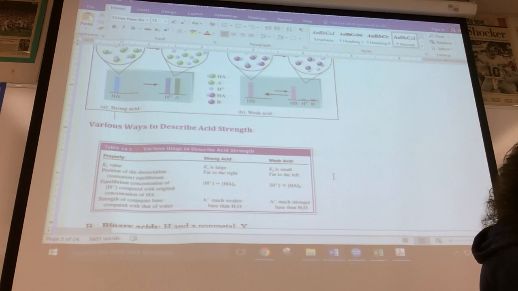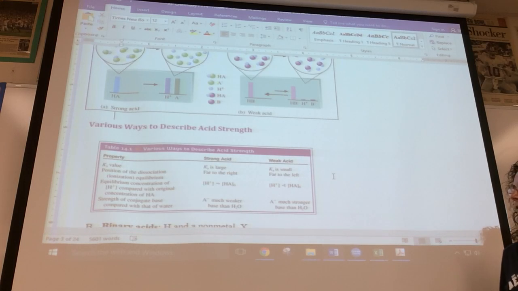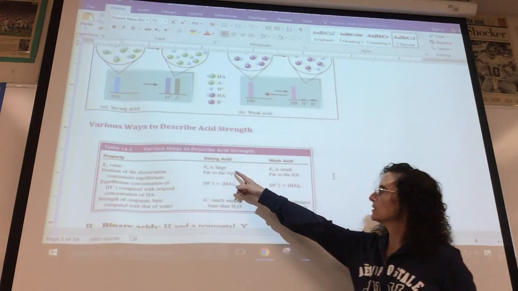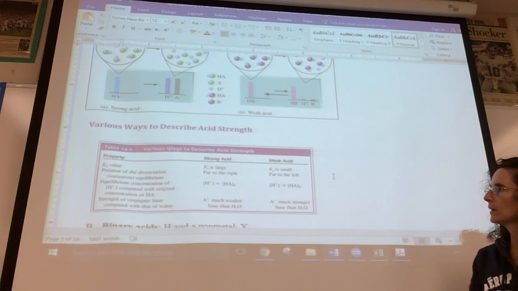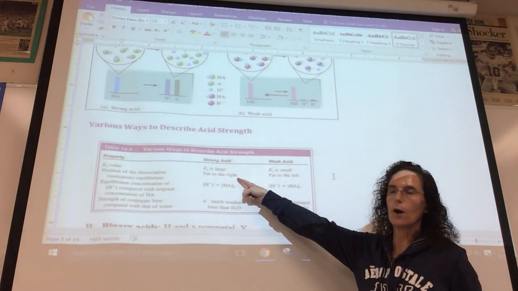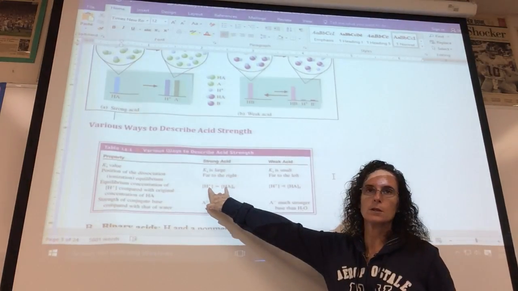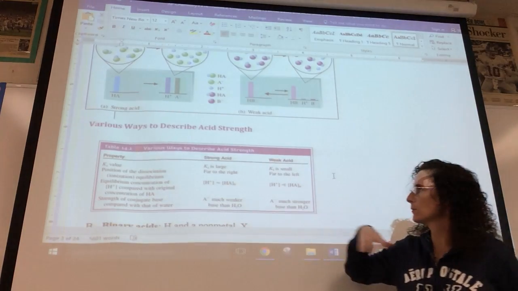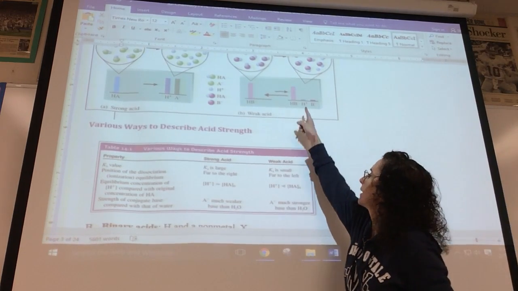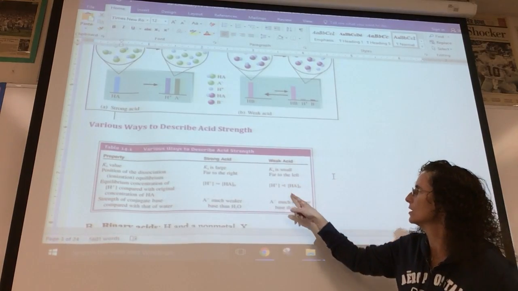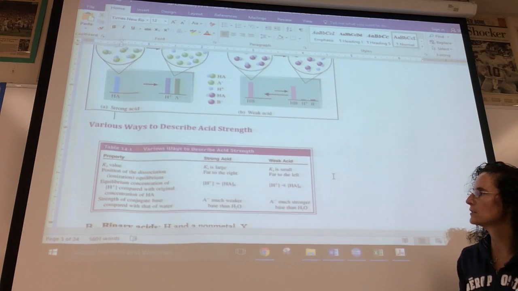Now, when you're looking at ways to detect acid strength, there's more than just memorizing which ones are strong acids, although that can be helpful. Strong acids will have a large Ka value. Weak acids will have a small Ka value. As we indicated already, equilibrium is far to the right or far to the left. We indicated that the concentration of proton in a strong acid is almost the same as the initial acid, and for our purposes it will be. Here you will see that the concentration of proton is significantly less than the initial amount of acid that you started with, and you'll see that quantitatively very soon.